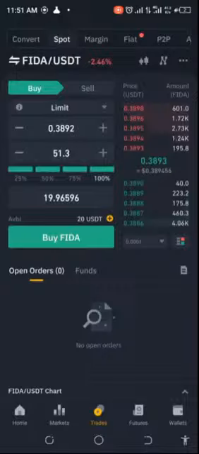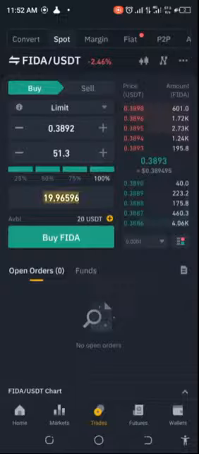Yeah, I got comments that we should use the convert section and all of that. Now, let me tell you something. If I go ahead and use the convert section, you'll see that it's going to pick up everything, but we're not going to get more than this 51.3. So we're still going to be losing some little grains of money. So it's better for us to just do it with our spot trading section. Of course, there's going to be a 0.1% charge. I think that is the part that people tend to find out, okay, what if we can do this better on convert? It will still be the same price. That's just the truth. Anyways, let's go ahead and see how this goes.